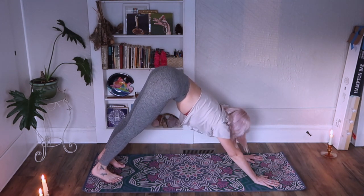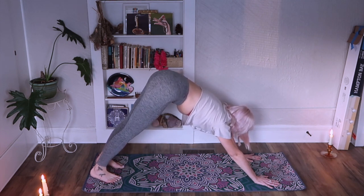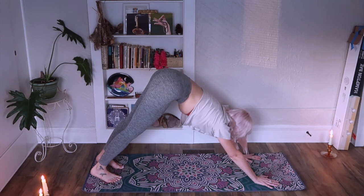So a couple few tenets here in downward dog. Some of the key points are to keep the shoulders away from your ears, chin untucked. Rotate the hips up toward the ceiling. Good, and make sure to keep your gaze right there between your hands.